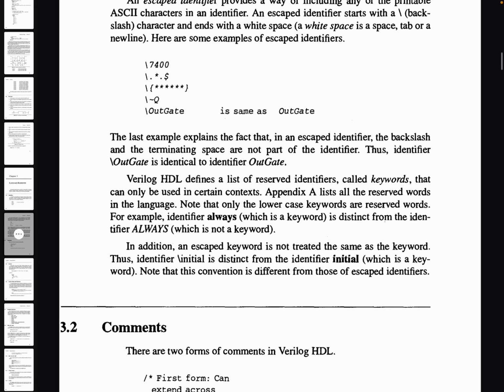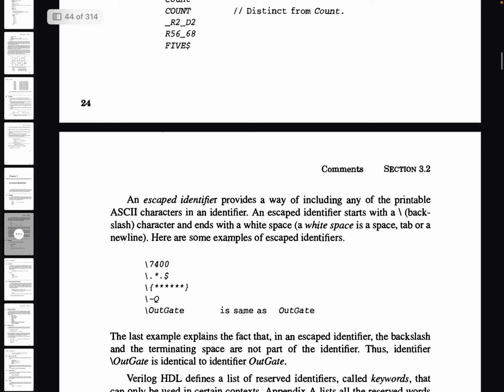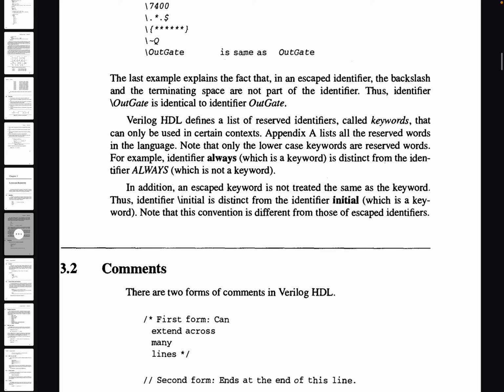There are some reserved identifiers called keywords which cannot be used as general identifiers. They can only be used in certain contexts.